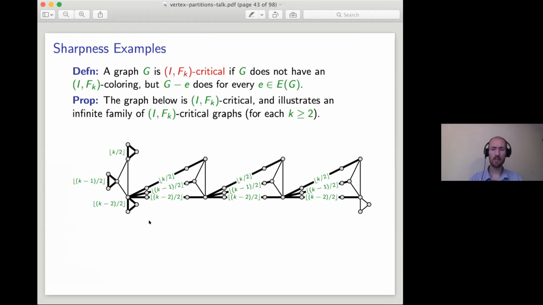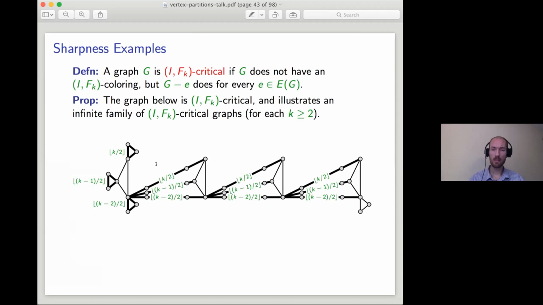Okay, so here's the sharpness example. And let me talk to you about what the different parts mean. Anytime you see something in green in this picture, it's a multiplicity. So this floor of K/2, these are called 2-threads. So it's a path of length 3 where the two internal vertices have degree 2. And this green is saying there's floor of K/2 of those 2-threads that share these same endpoints here, but they have distinct internal vertices of degree 2. And then similarly for these pendant triangles. So again, with this multiplicity, you have a bunch of pendant triangles. They're all pendant at this common vertex here, but the other degree 2 vertices are distinct for each of those pendant triangles.